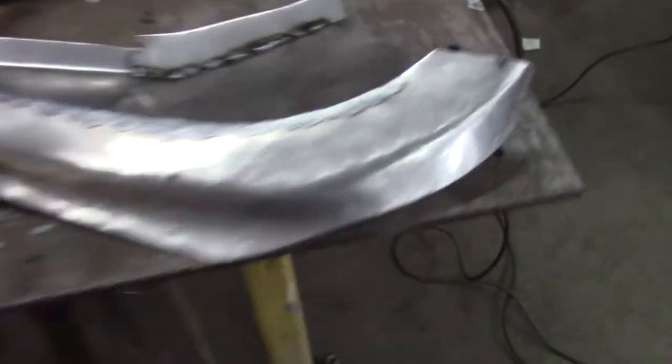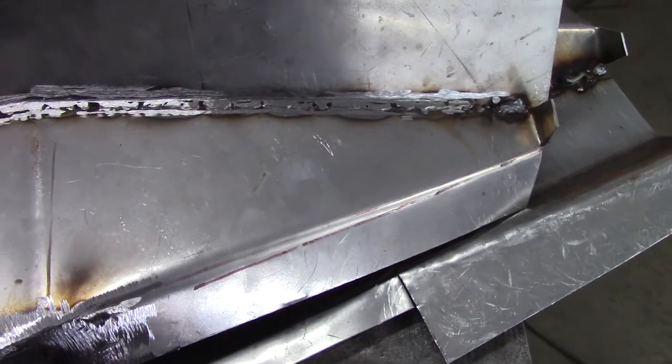Okay, I got them both welded up. I gotta do a little bit more welding on this one — not much, I'm just about there. I gotta clean these up a little bit, but I already welded and ground this one. I'm probably not gonna do much more on the back of that. I'll probably clean it up, wire it out.